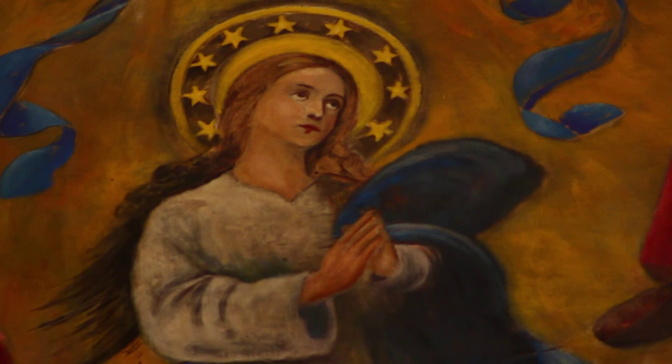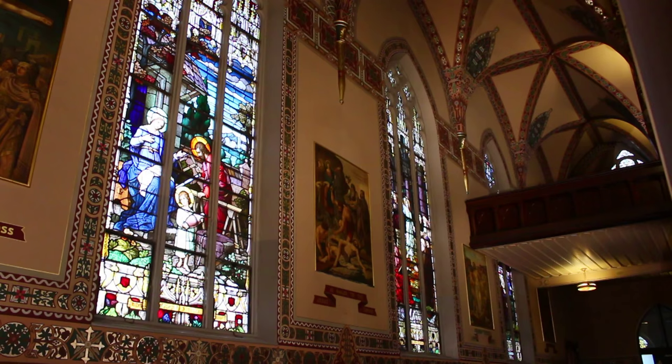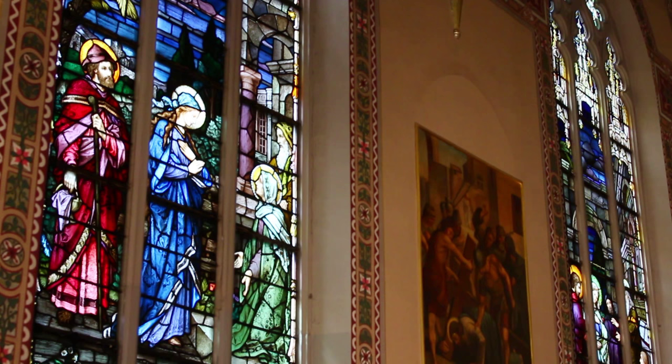The naturally recurring theme of Mary is expressed throughout all areas of the church. The windows were installed between 1913 and 1916. They would have been ordered in 1913. They were obtained from a company based out of Munich, Germany, and it was the F.X. Zettler Company. F.X. Zettler was world-renowned for his design of this style of window, and this style has come to be known as the Munich style of stained glass windows.